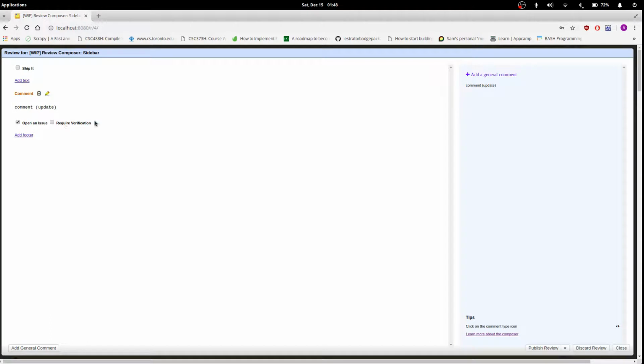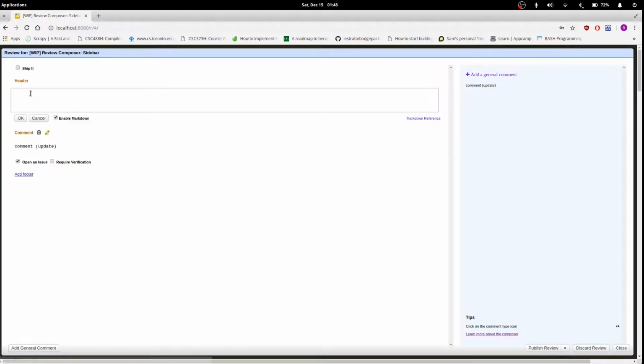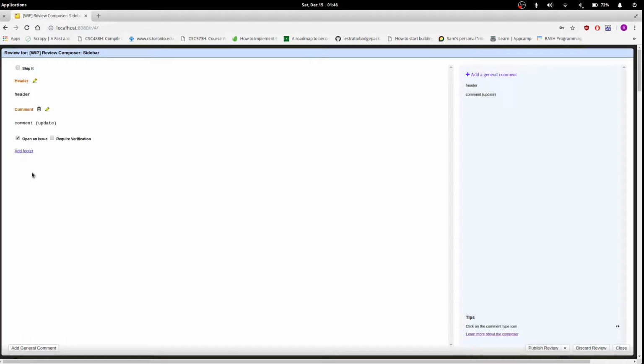Now updates reflect nicely. Header and footer comments are also recognized on the sidebar, in the sense that the header comment will always be placed at the very top of all comments, and the footer comment will always be placed at the bottom. So just another comment to show that off.